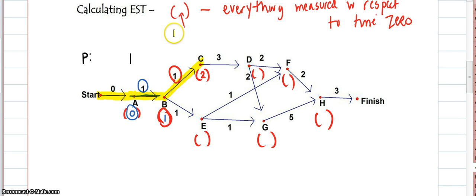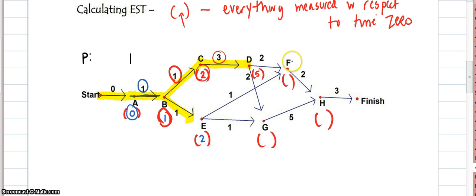If we look at E, there's only one arrow going into E, and I know it takes 1 day to complete job B, and 1 day before we could actually do job B. So the earliest start time for E is also 2. This only gets tricky when there's more than one arrow going into a letter. It's still pretty easy here. It takes 2 days to get ready to do job C and 3 days to actually do job C. So the earliest time we could start job D is in 5 days.